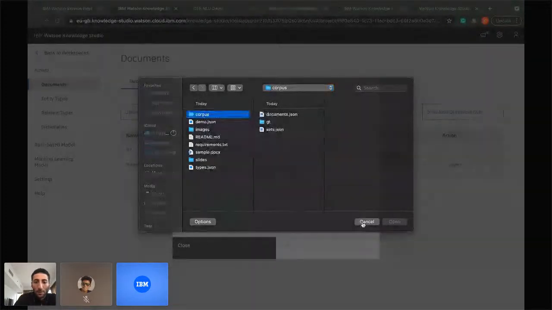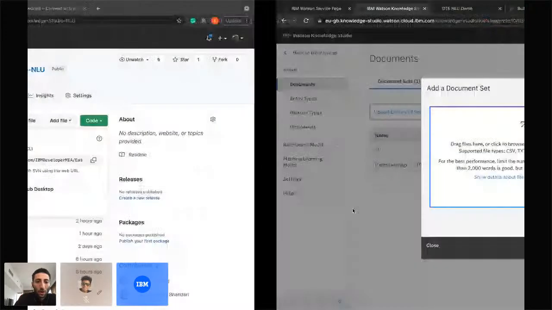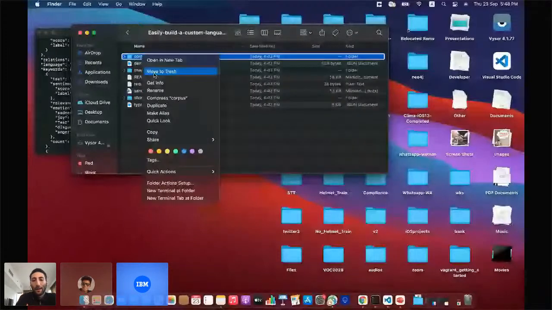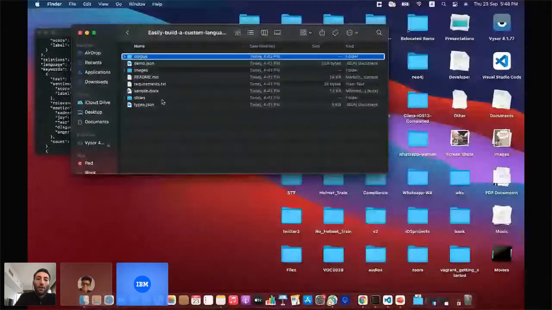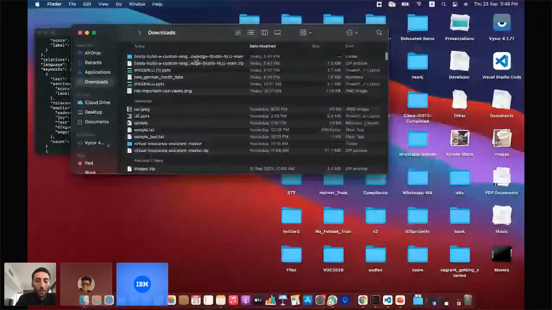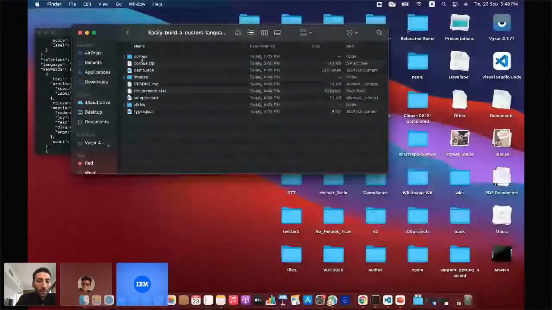So what you can do in this case, just go to the file where you have downloaded this part. So go to here. This is the corpus. Just right-click on it. And now in my case, I'm using Mac. You can go ahead and click on compress. So now I have my zip folder right here. Okay, it's pretty simple. So just go ahead to where you have downloaded this folder. In this case, the GitHub repository, the name of it is easily build a custom, and just click on it. You will see the corpus folder, and just compress it to have it as a zip file.